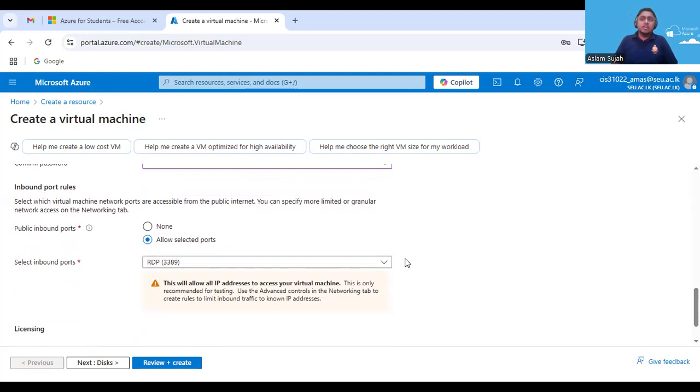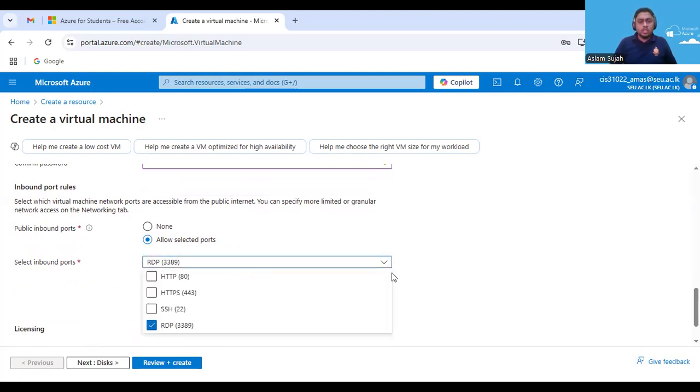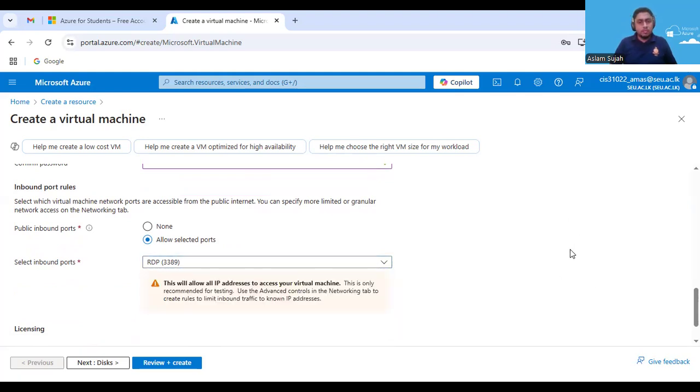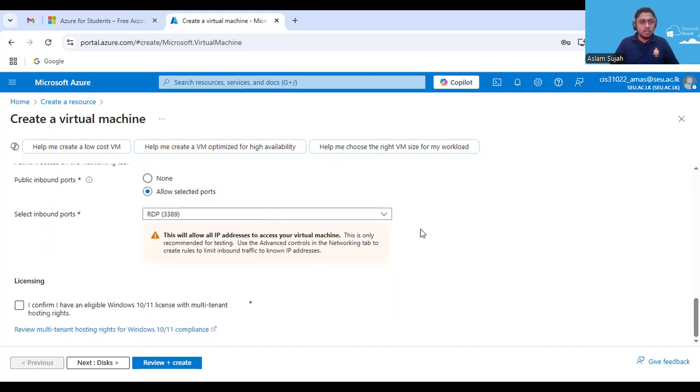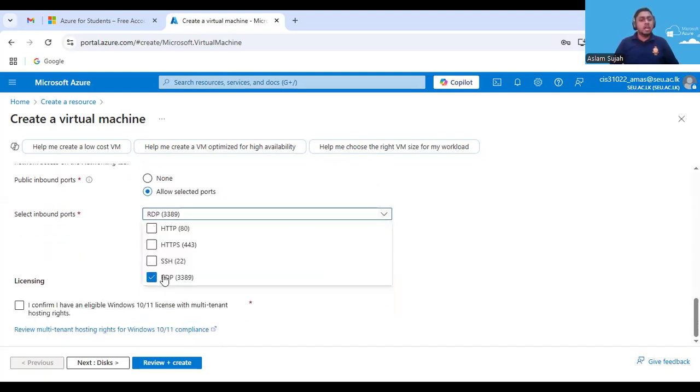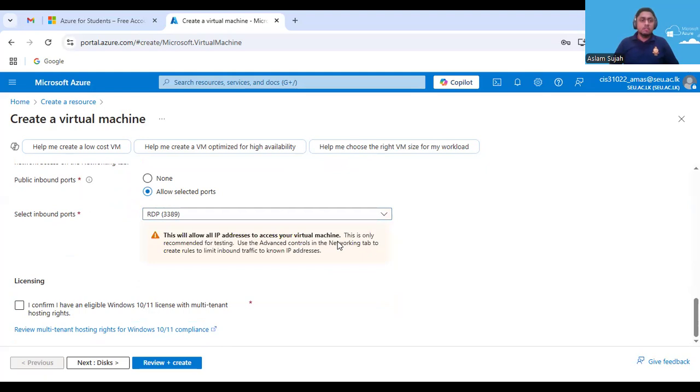Normally, if you are creating a Windows virtual machine, we need to access the virtual machine. For that purpose, we need to enable some ports, right? So normally, if it is a Windows virtual machine, we enable the remote desktop port, RDP port, right? So here, we don't need to do anything by default. They have enabled this RDP port. RDP in the sense that is Remote Desktop Protocol, right? The remote desktop port, right? So through this remote desktop port, we need to access our Windows virtual machine, right? If you fail to enable this RDP port, you cannot access your virtual machine, right?